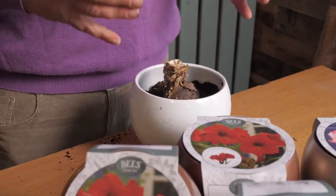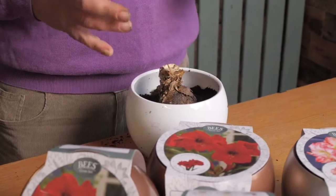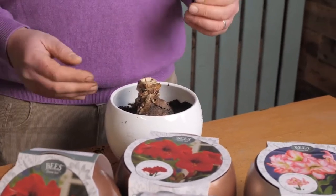You can leave them somewhere dark to start with for the first few weeks, and to give you an idea, from today to flowering time is going to be 6 to 8 weeks, okay? So just bear that in mind whenever you're starting them off and when you want them to flower. But that's great because you can be guaranteed flowers then in 6 to 8 weeks time, and why not try another one in a few weeks time, so you have that continuity then on the other end.